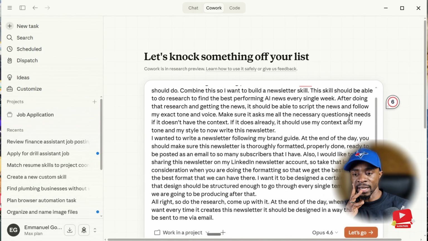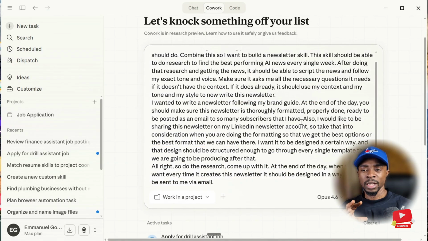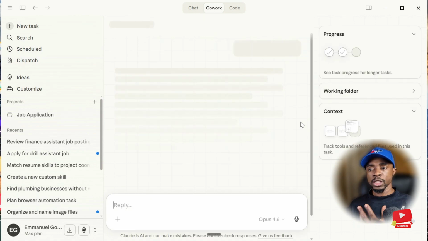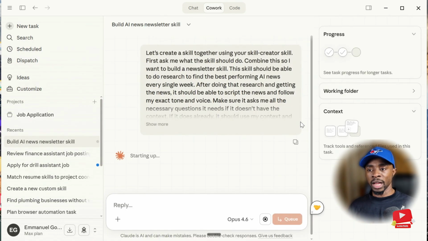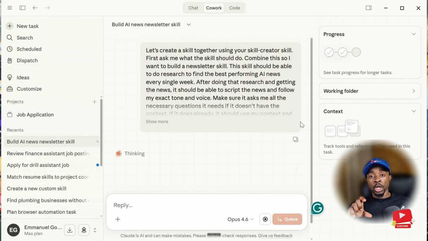So we've hit that. Now you see everything I was just saying is captured there. I'm going to hit that to go. And it's going to come back to give us certain observations, asking questions, possibly things like that, just to make sure it refines the skill to meet the exact specification. Now, the last part I gave it wasn't actually necessary. It's going to work in the next version after we have created the skill to test how this newsletter actually works.